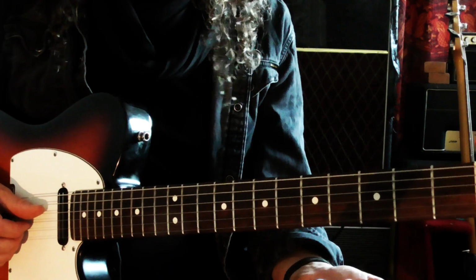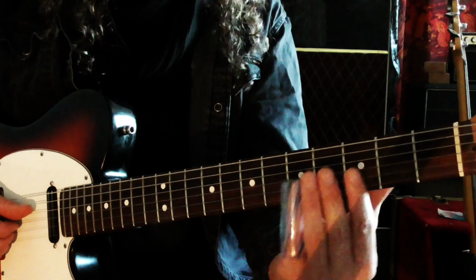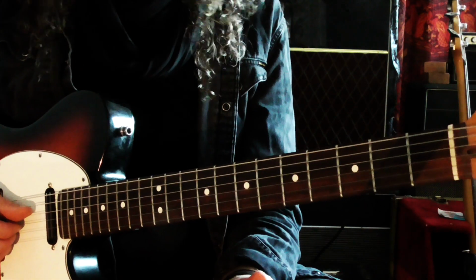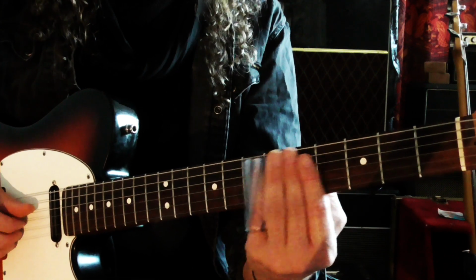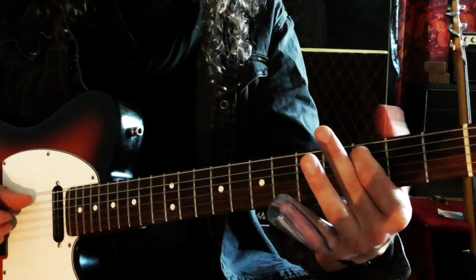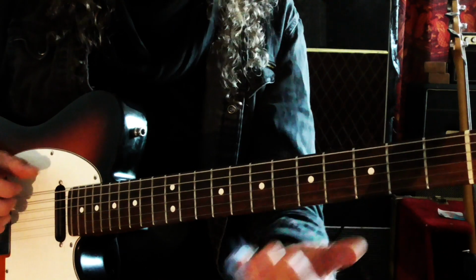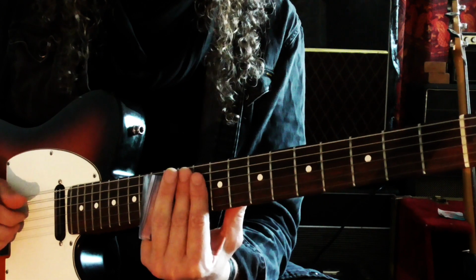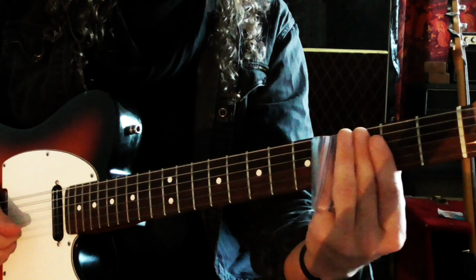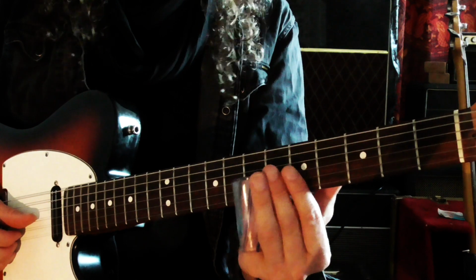And when I want to follow the chords of the blues, I can do the same thing on the 5th fret, because on the 5th fret I have the A. And of course also on the 7th fret. So this is the B, this is the A. Now to the 4th. Now to the B.